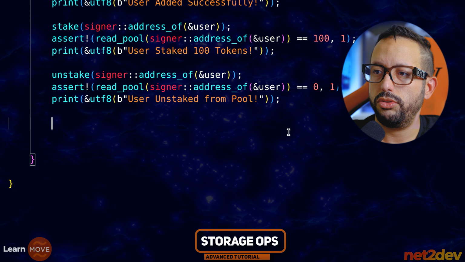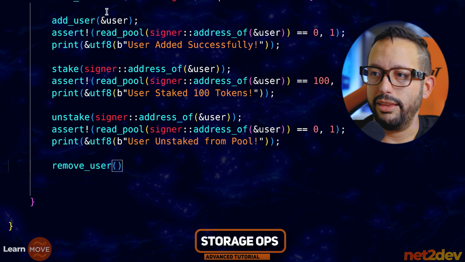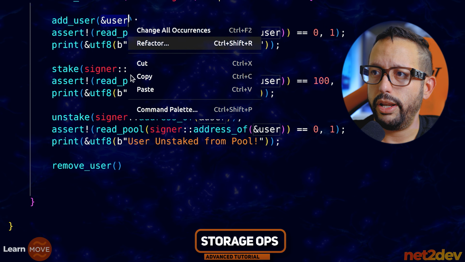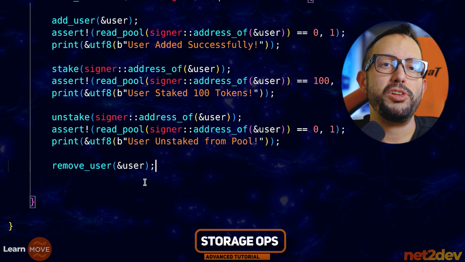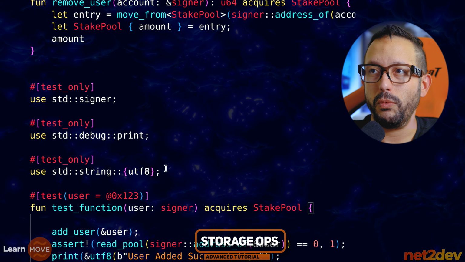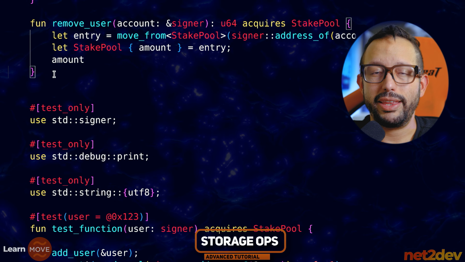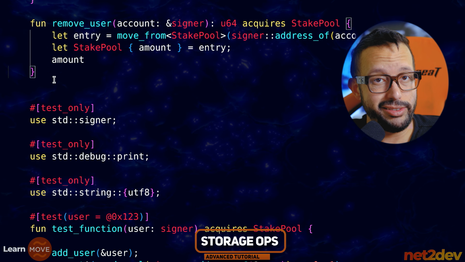So I am going to do remove user, and we will pass the value, same as what we did here with add. Now it's going to be remove. Boom. Okay. But I want to make sure that the account was removed. One way that we can confirm is we have another operation that will confirm to me that an entry is either available or it's not available.